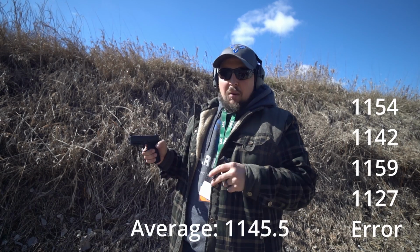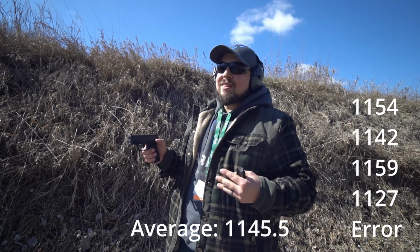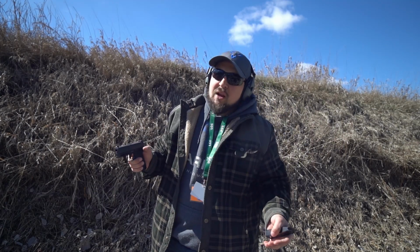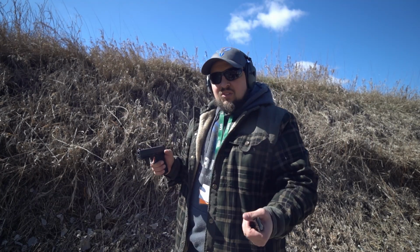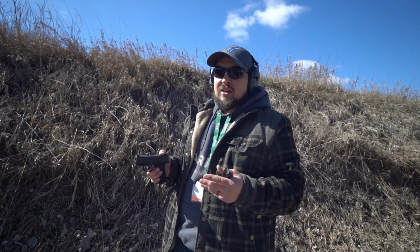So we're going to be looking at about a 1,150s mark, which is solidly in that supersonic range that I would be comfortable with carrying these if I were to carry these. Now, with the lighter grain weights, you do want more velocity. Higher grain weight projectiles can usually expand with a little bit lower velocity, so it is important to keep those velocities up with these little 115 grains, but at about 1,150 feet per second, that is going pretty quick out of our little 365 here.